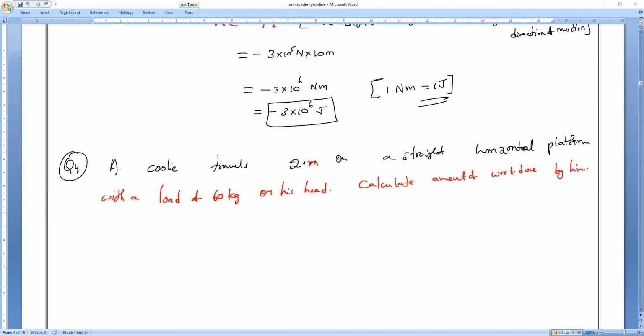Answer, please. So is it 20 meters or 2 meters, sir? Horizontal platform with 20 meters. Yes, sir. I want to see the basic conceptual knowledge of yours. That's the reason I am giving this. Let me see how many of you saw. Yes, Prithvi. Answer, please. Lingesh, Sanjay, Nivedan. Remember the basic concept, Nivedan.